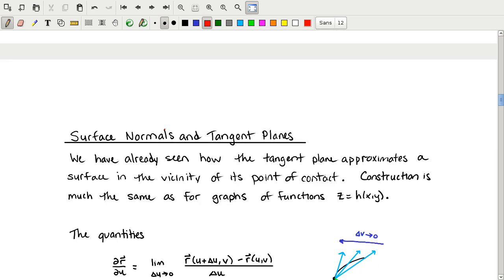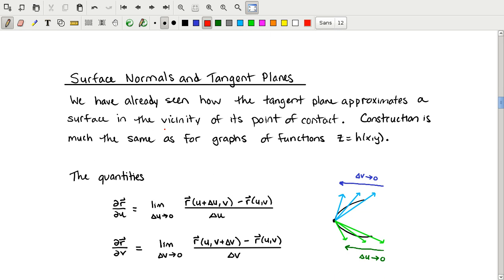Now, a little bit of calculation. This isn't all show and tell. What things might we like to calculate? We will calculate tangents, normals, and tangent planes, the same kind of objects that we calculated for graphs of functions, but they will be more useful now in this more powerful setting. So we've already seen how to calculate the tangent plane for the graph of a function, and the method of doing this is very similar for parametric surfaces.